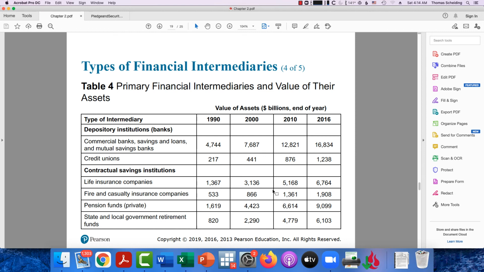If we look at how big these various parties are, well, most money exists in commercial banks as opposed to credit unions. I know credit unions seem pretty important here in Hawaii, but that's because we do not have any national mainland commercial banks here. So we have basically a locally grown banking system here that relies on credit unions, with Navy Federal Credit Union actually being the largest credit union in the United States.